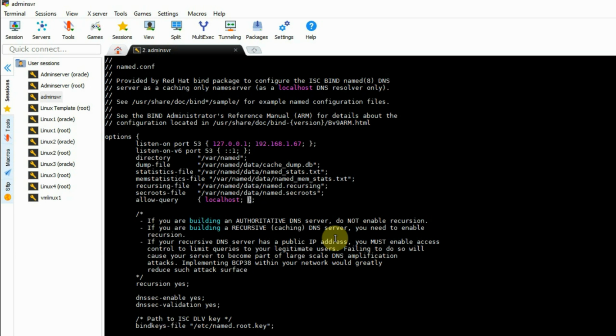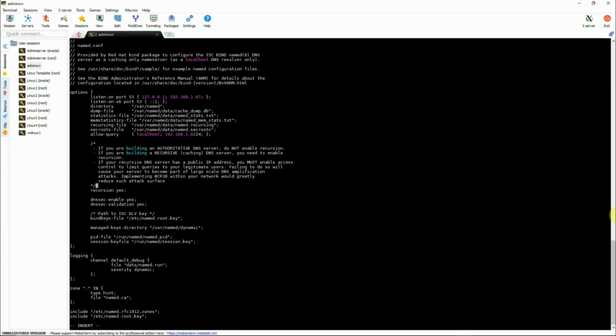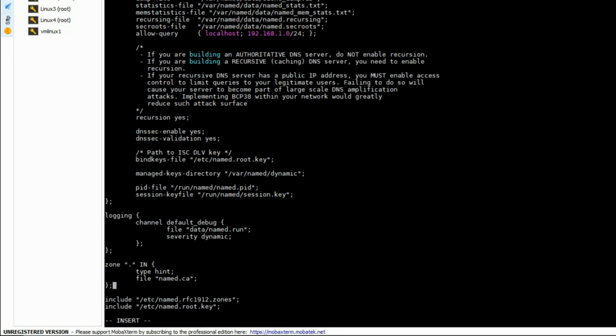So we will specify the IP address range here, that is 192.168.1.0/24. So that /24 thing, it's actually representing our subnet mask 255.255.255.0. So any IP address in that subnet will be able to query this DNS server, and the semicolon at the end. Then we'll skip all these lines and let them take their default values and go to this zone definition. So first zone definition will be left out like that, and we'll add more zones here.